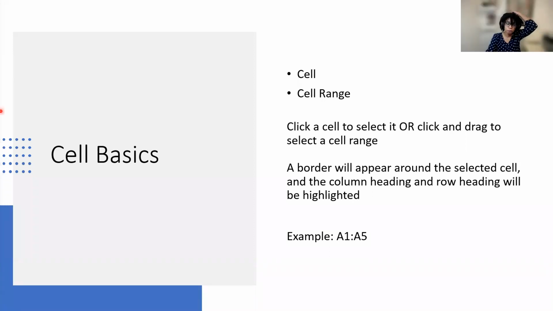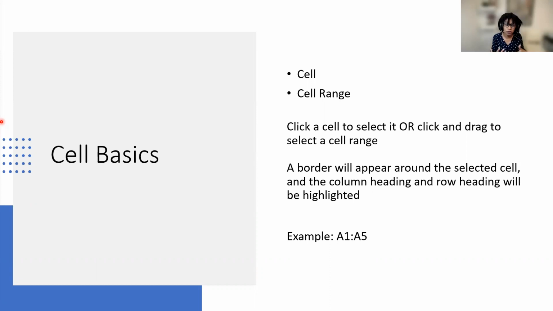So some of the basics of working with cells. Each Excel workbook is comprised of a number of cells organized into rows and columns. Our columns are all labeled with a letter or letters, and each of your rows are labeled as numbers. So whenever you work with Excel, you'll be entering information or content into the individual cells. Cells are the basic building block of a spreadsheet or a workbook.